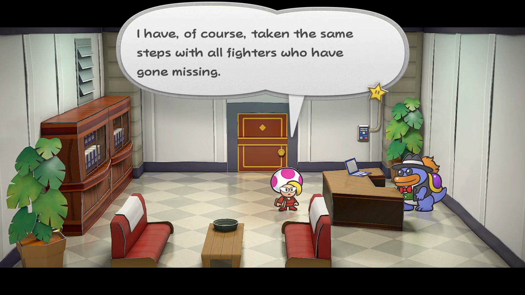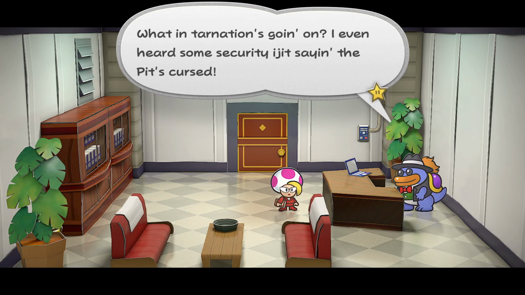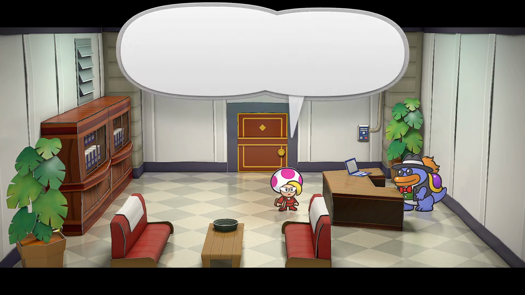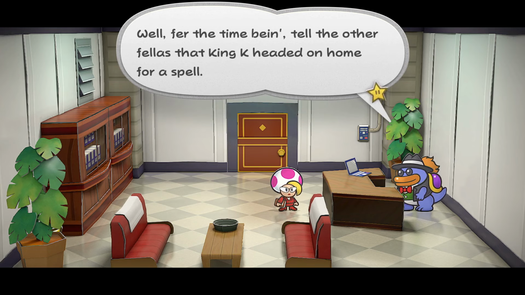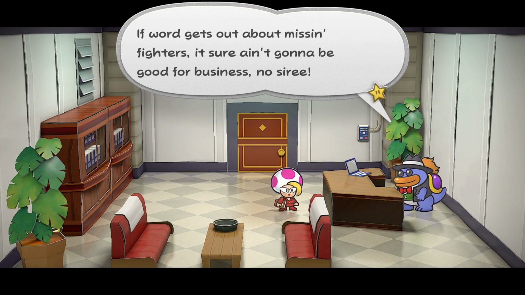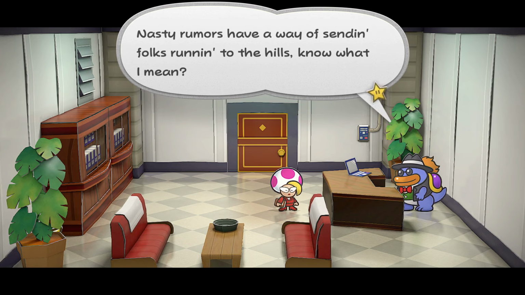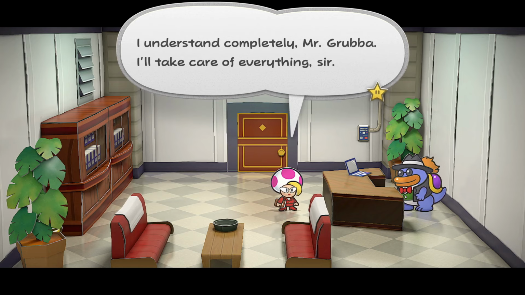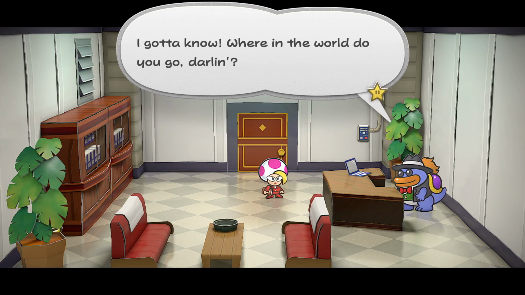I have, of course, taken the same steps with all the fighters who have gone missing. Oh, fighters have been going missing a lot lately? That's the fifth time this year! What in darnation is going on? I heard some security agent saying that the pit's cursed. I doubt that, sir, but I certainly don't understand the disappearances. Well, for the time being, tell the other fellas that King K headed home for a spell. Word gets out about the missing fighters, it sure ain't gonna be good for business. No siree. Nasty rumors have a way of sending folks to the hills. Know what I mean? I understand completely, Mr. Grubba. I'll take care of everything, sir. You know, Jolene, you're a dang fine manager, but you just plum disappear sometimes. I gotta know, where in the world do you go, darling?